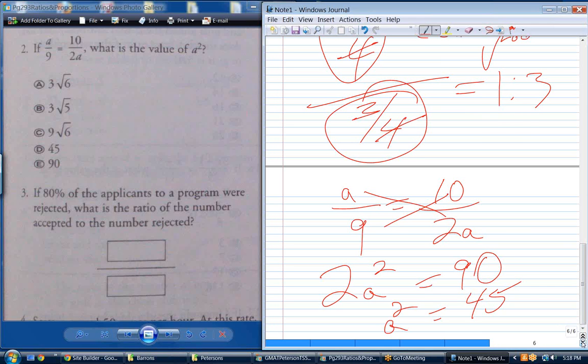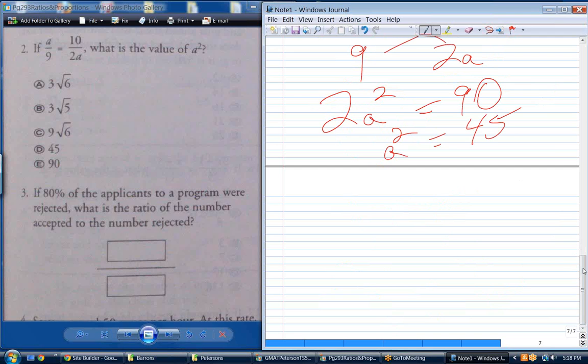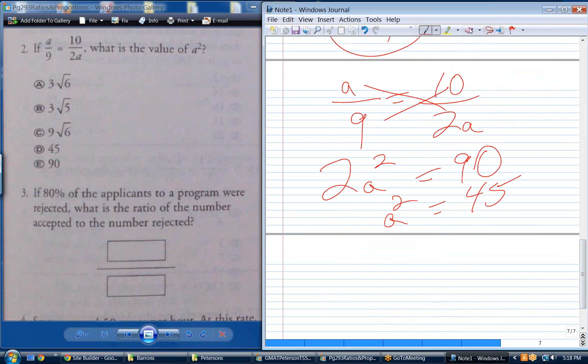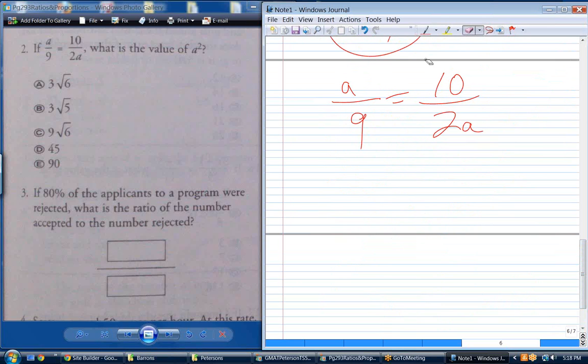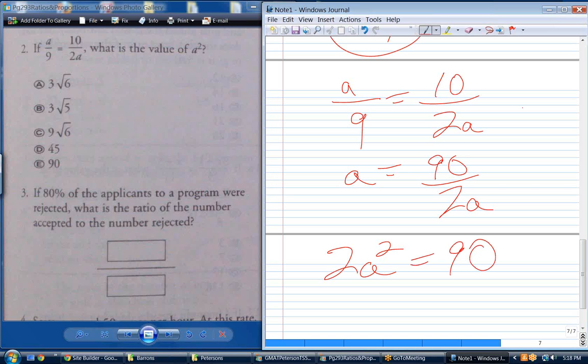Well, what you're really doing is two steps in one. In other words, if I didn't have the term cross multiply, what would I do? My first step, I'd multiply both sides by 9. My second step, I'd multiply both sides by 2a. So it's really just two steps in one. It's multiplying by this denominator, and then multiplying by this denominator. To save time, they come up with this term cross multiply.